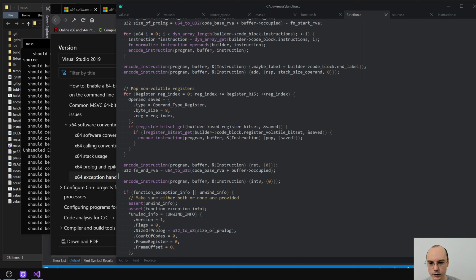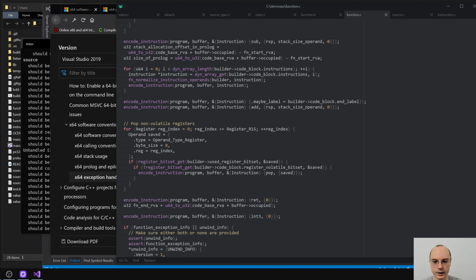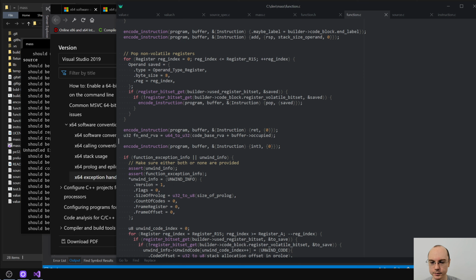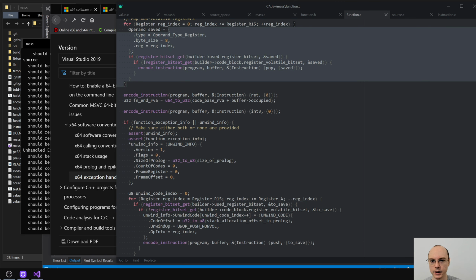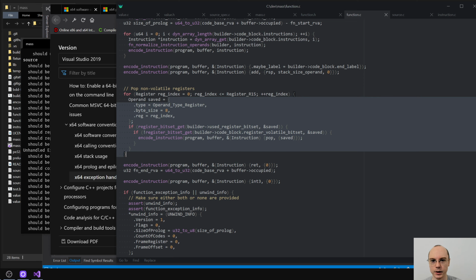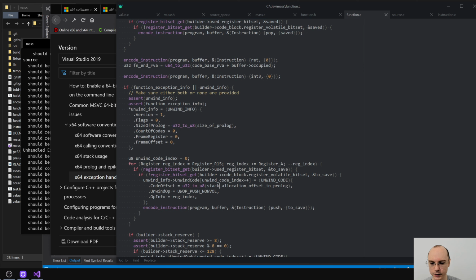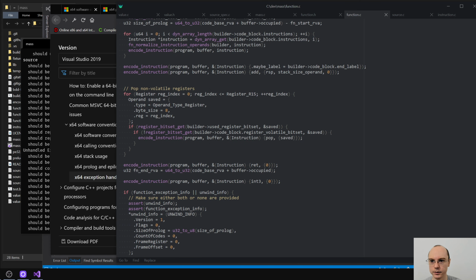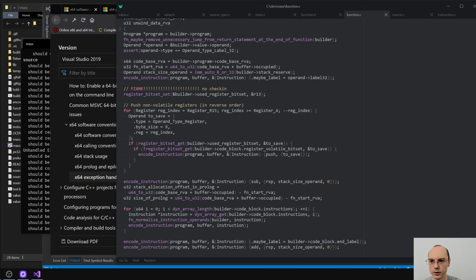For these things, the offset in Prolog, I guess, is, this is a bit awkward. I probably want an array here as well to keep track of it easily. But for now, let's just put something in. So stack allocation offset in Prolog. We have the offset of the start of Prolog, right?